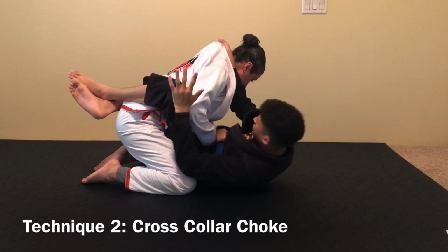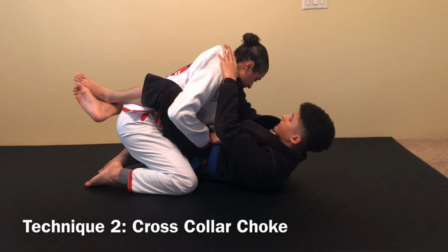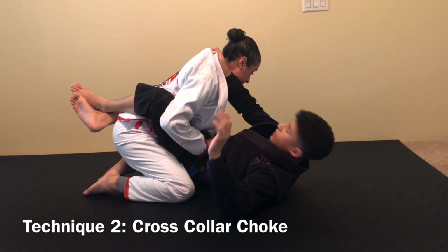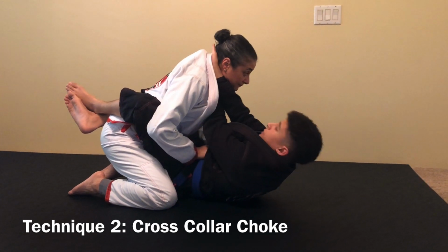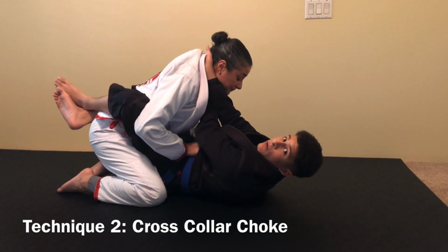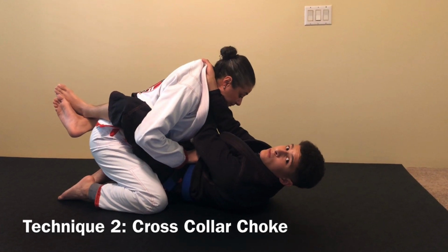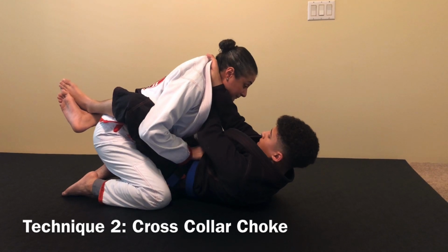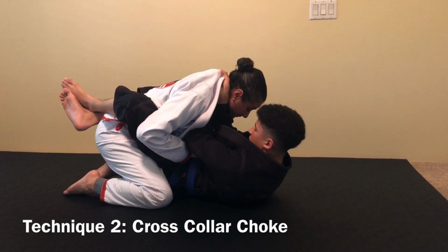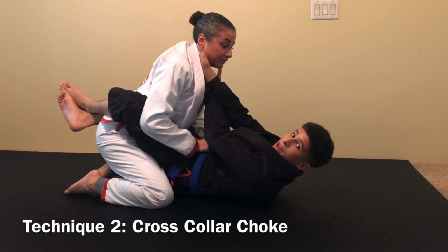We're going to turn towards our hand that we're choking with and lift the elbow. This hand will feed underneath, palm up in the same grip. We want our hands to be touching each other on the back of their neck. This way, it's a tight choke. We're going to finish by pulling our elbows towards our hips, pulling our heads off the mat, and going head to head to get the tap.